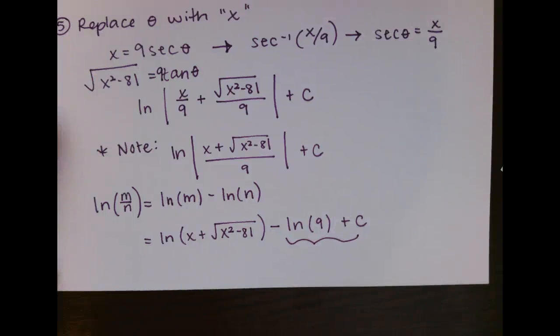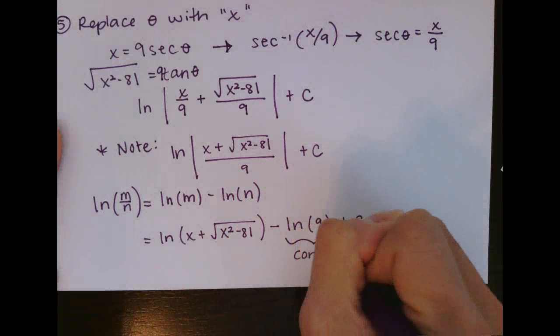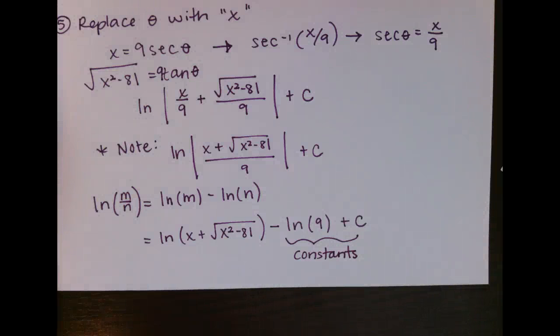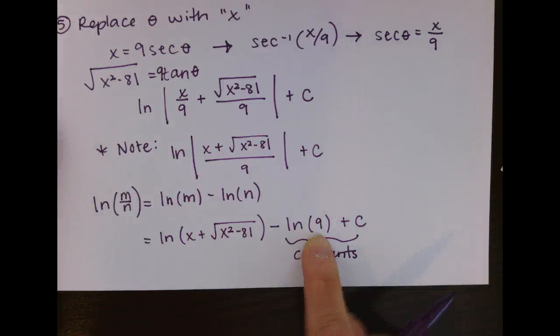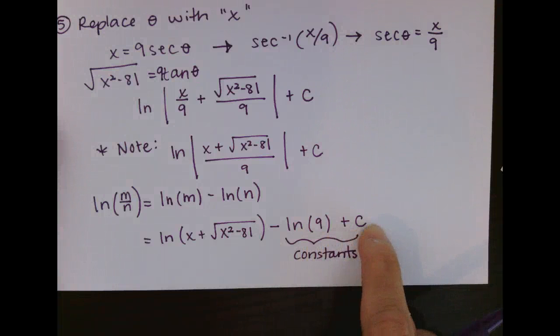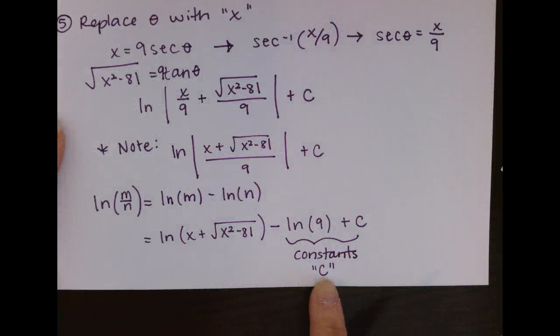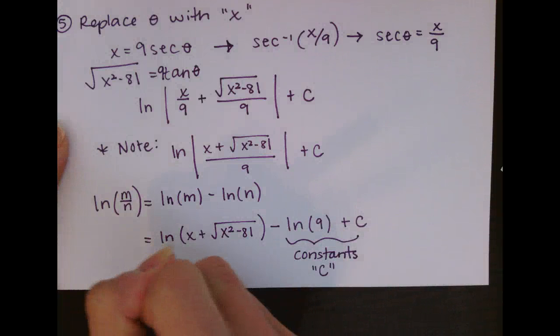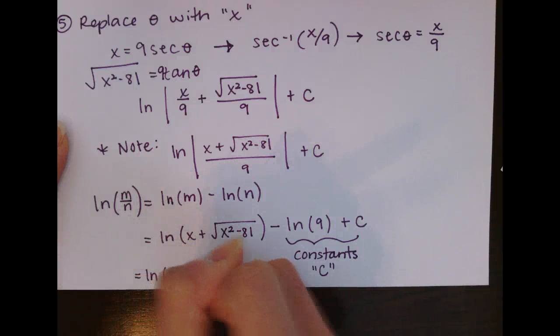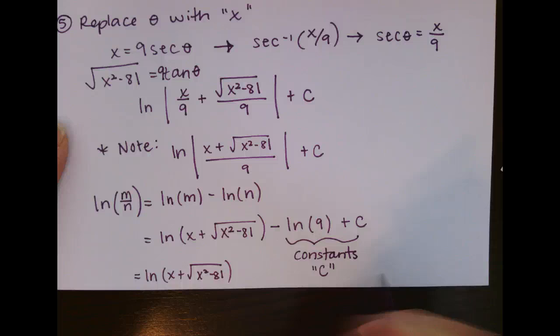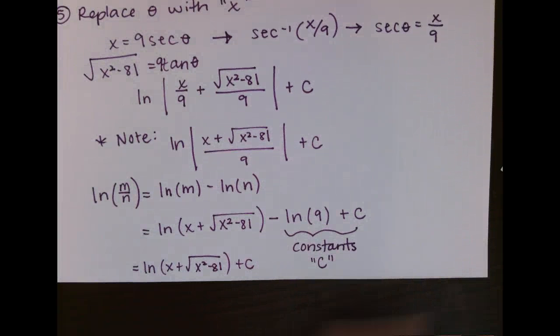What you'll probably see happen in MyMathLab is that they'll combine these like terms. If you were to calculate the natural log of 9 on your calculator, it'd be some decimal constant. And when you add one constant with another, it remains a constant. So it's not important that we quantify what that constant is, as long as we say that there is some constant being added. So what MyMathLab will probably expect is that you don't write that natural log of 9 term, and instead just write the term that has the variables in it, and then plus c.